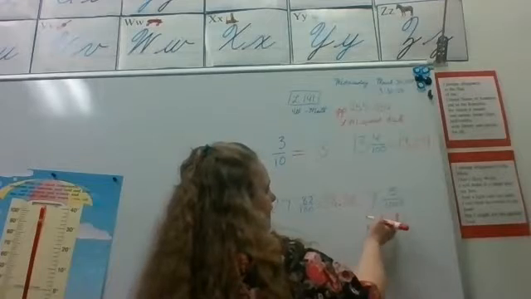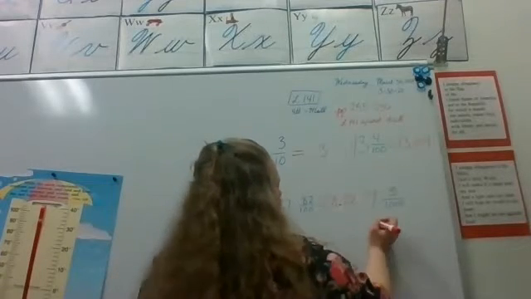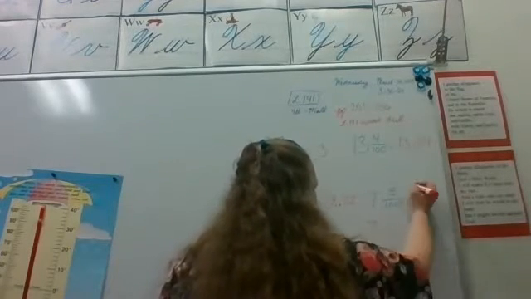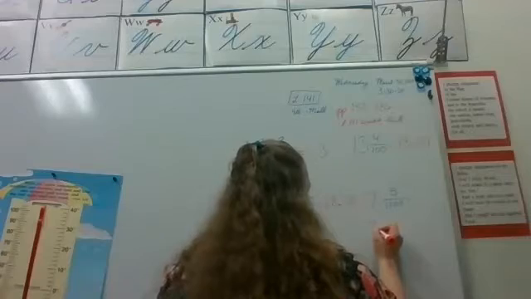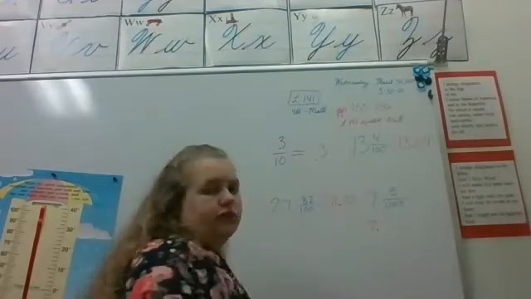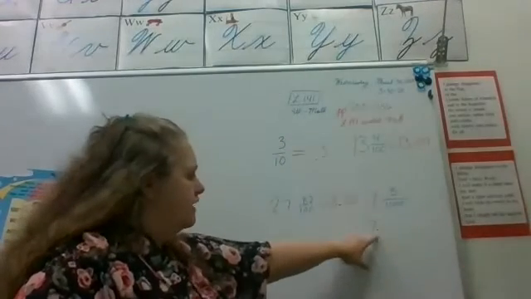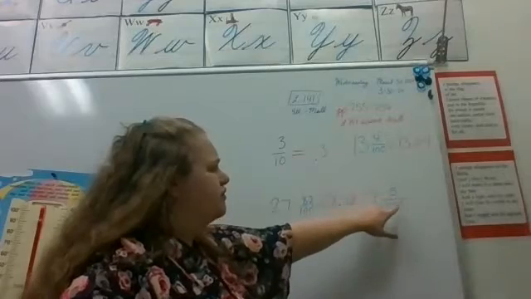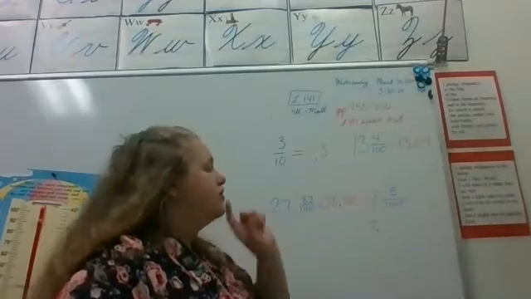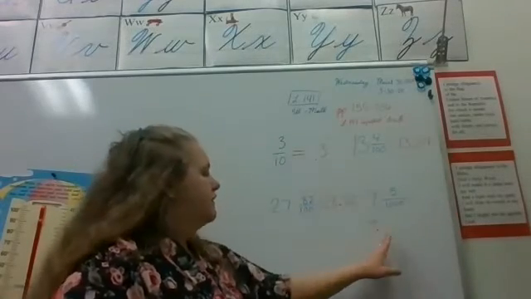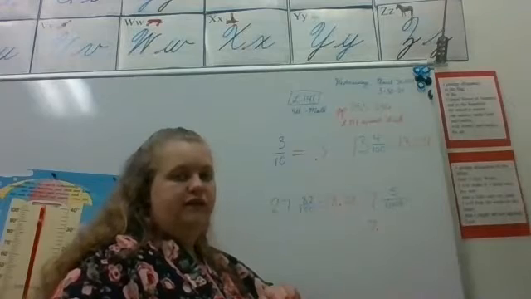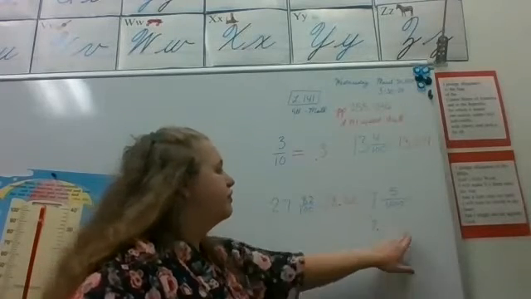This one, we have 7 and 5 thousandths. Okay, I'm gonna write it below it so that I don't run out of the board space. Okay, so 7 is our whole number, so we're gonna put 7 and our dot, our decimal. Now the 5 is supposed to go in the thousandth spot. So which spot is it? First, second, or third spot? It would be the third spot.